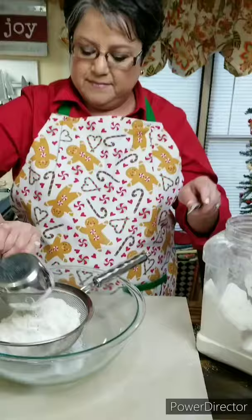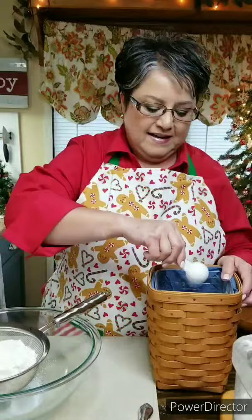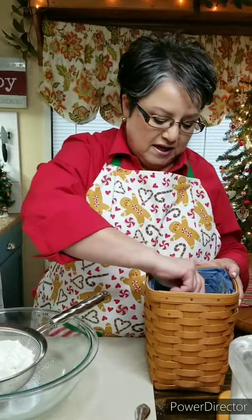Now I'm going to add 1 tablespoon of baking powder. Just like this. Now I'm going to add 7 tablespoons of sugar. There's 1.